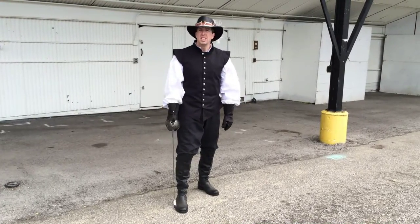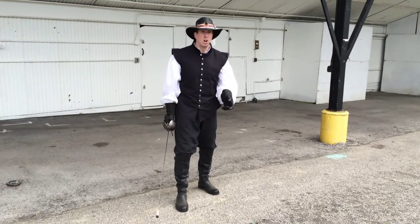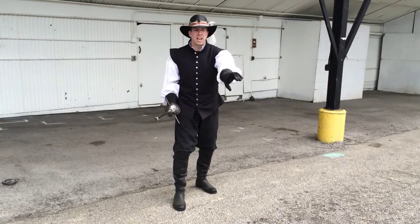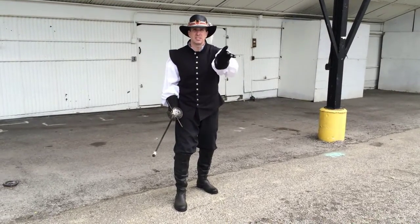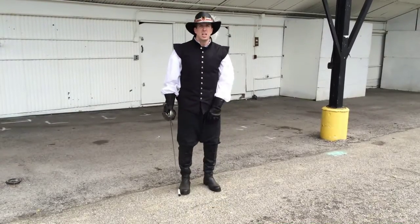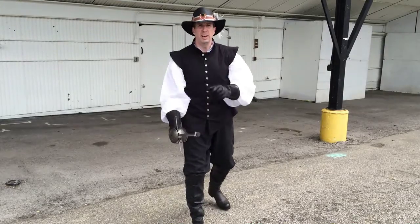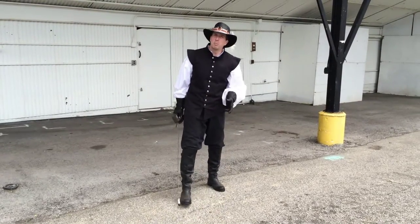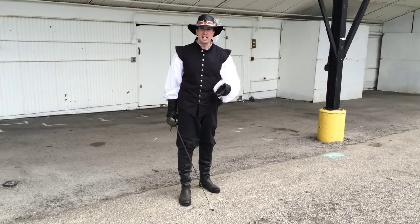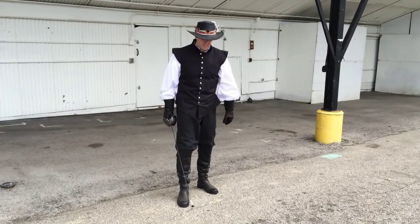Number one, if you have a secondary, which I do not right now, a dagger, a buckler, a cloak, a rapier, you can use that to force your opponent's sword to the outside line, and now the center line is open. You've cleared the line. You can clear it to the outside, you can clear it to the inside, cross your body, and shoot in. A very popular weapon for that is the main gauche, using a dagger to do that. It's fast, it's responsive, and it's a great defense.